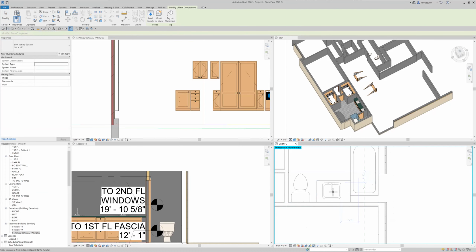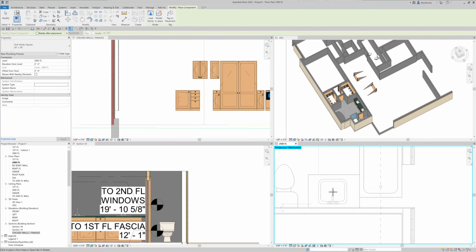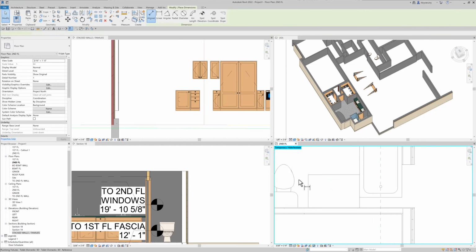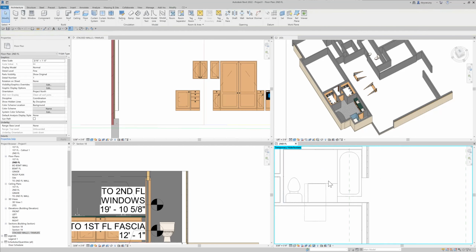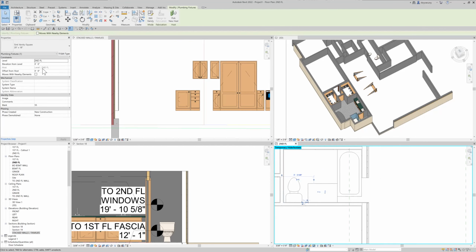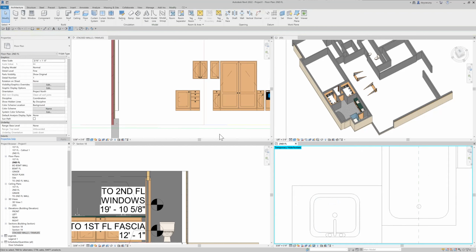Vanity square sink, I only need one here. I'll use my equal, you know what, I forgot to bring it up by the 5 inches. So I've selected it, and I'm going to raise it 5 inches off of the floor because my vanities are higher than the default was for that.